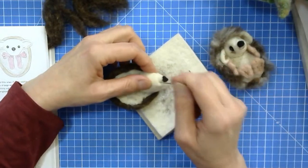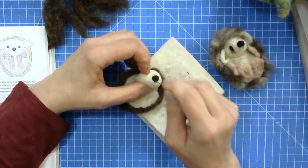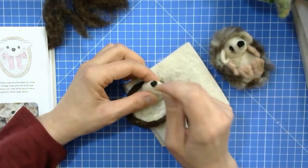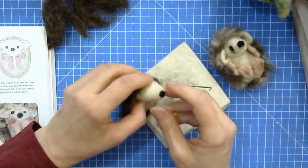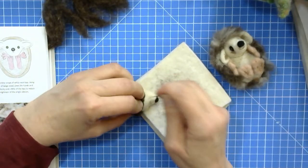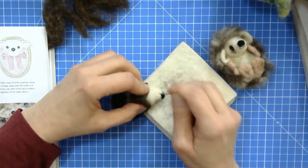Hedgehogs have got ginormous noses in comparison to their body. And they look like dog noses, so they're quite distinct looking. I'm not going to go into details of that kind here, obviously. Now, when the nose is on, you might find that it makes the head look a bit wonky, so just compensate by stabbing into the white again. You could also give it a bit of an upturned shape where I'm pinching with my finger now. You can stab with your needle so that you get a slightly pointy nose going up. It gives it a cute look. That's not mentioned in my book.